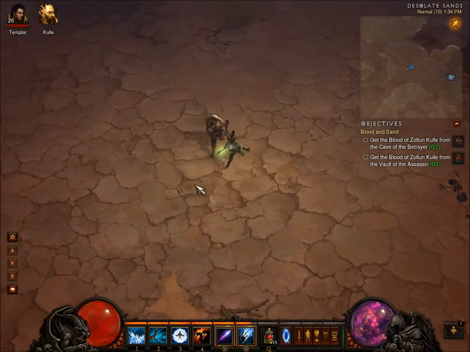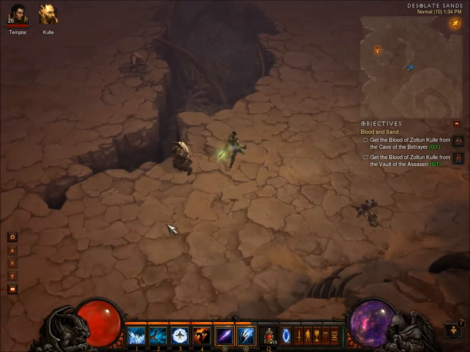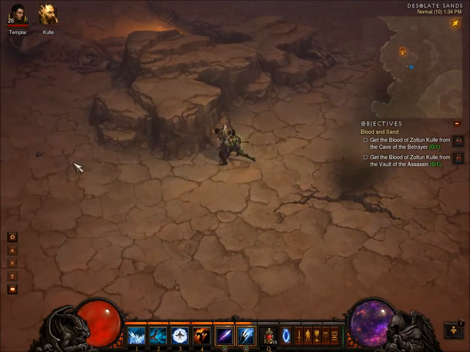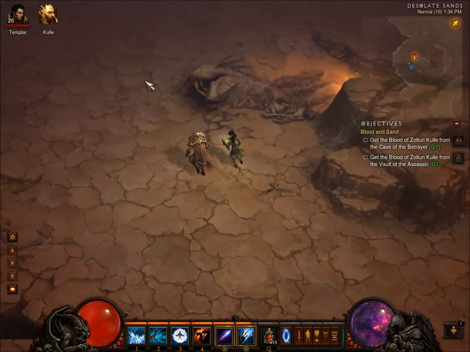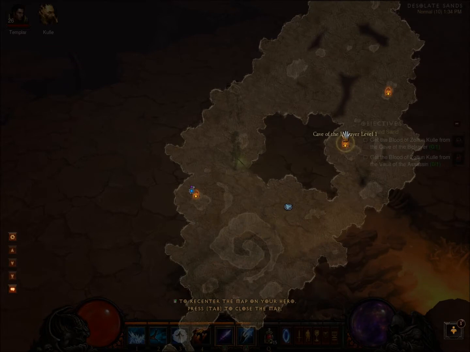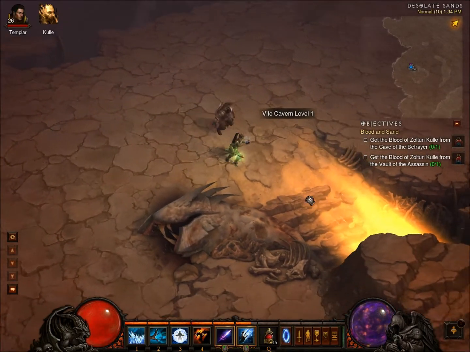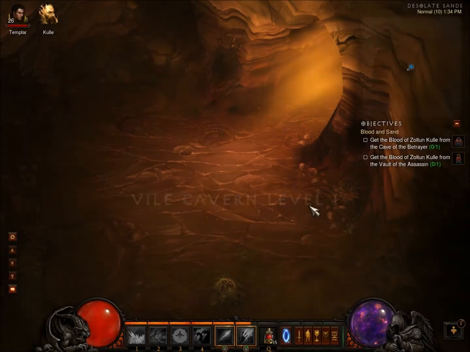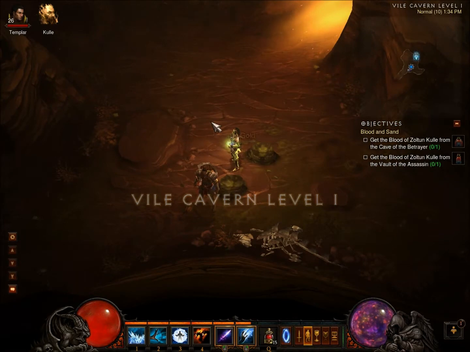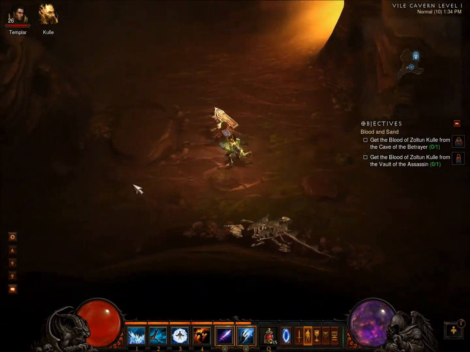So I've totally cleared the map, which is always a nice thing to do, get some nice experience out of it. And I have three little sub-quests to do. Two of them are the main quest, the Cave of the Betrayer and the Vault of the Assassin. First, I'm going to the Vile Cavern. I believe most of this area is going to be rock worm creatures and just a lot of poison, which is just great.